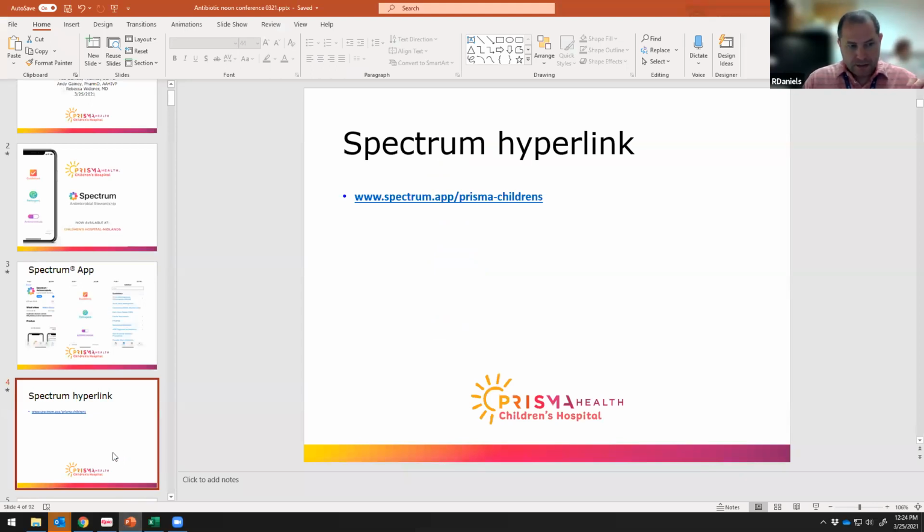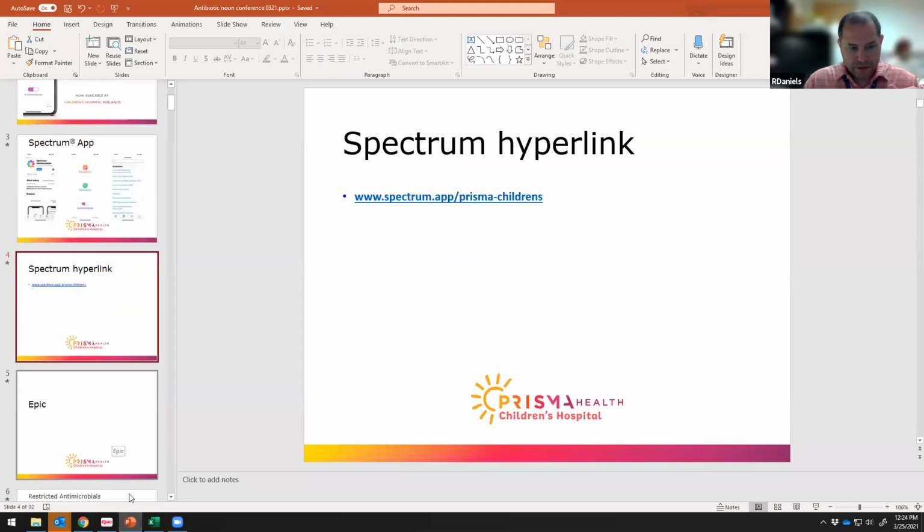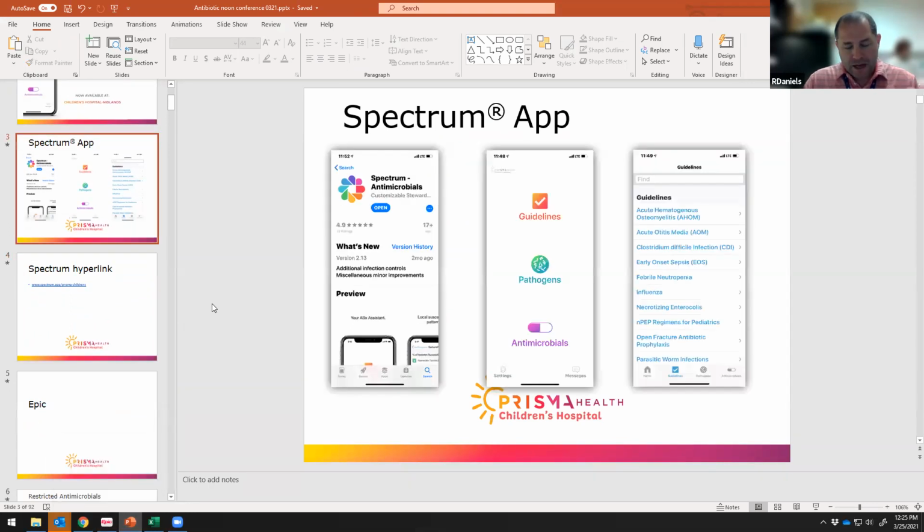So I say that all because with Epic, I know there's been some challenges when it's come to the new layout of dosing, and we've seen this on our end. And I'll tell you, there was a lot of discussion when we were going live with this of what dosing buttons to allow.